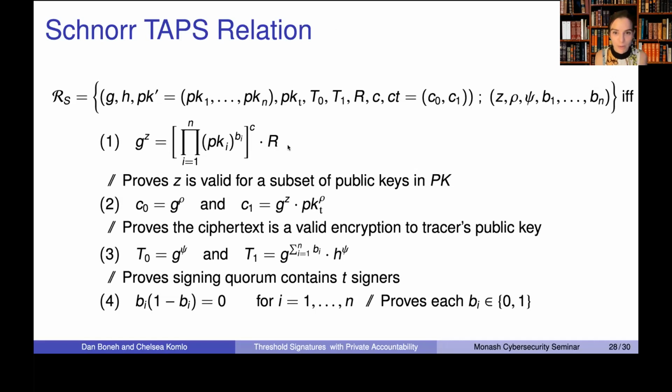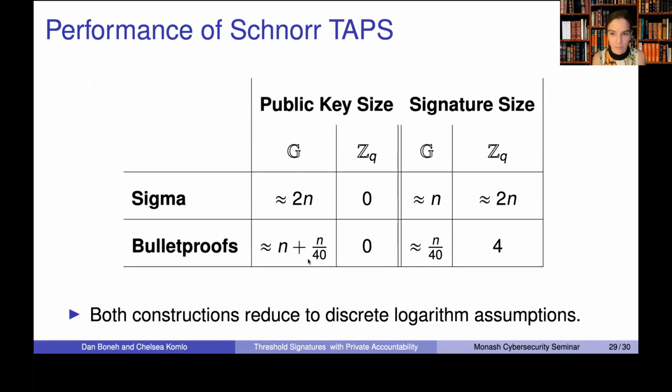I guess some other open problems, as you noticed here: the signature size in these is with respect to the number of parties. In the bulletproofs case, it's a little better, but the public key is also affected. Here our public key represents all n parties. We couldn't find a great way to design a construction where the public key stayed constant with respect to the number of parties, but that's also follow-up work that might be interesting.